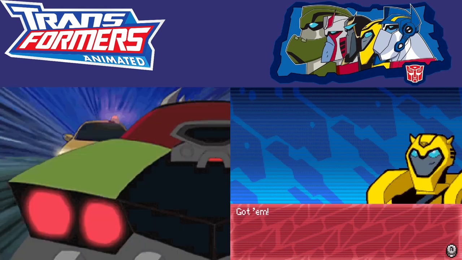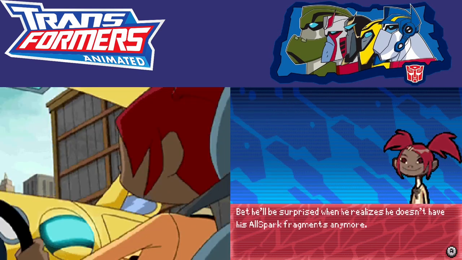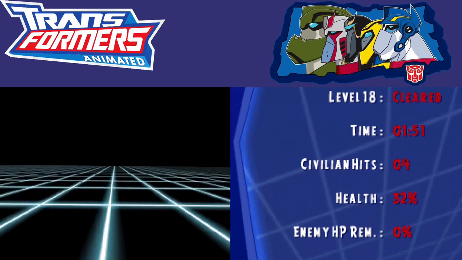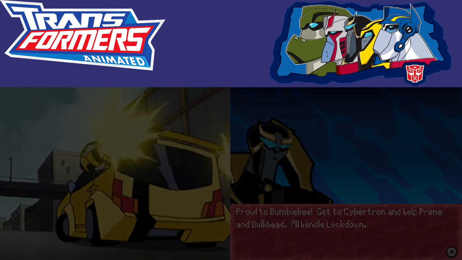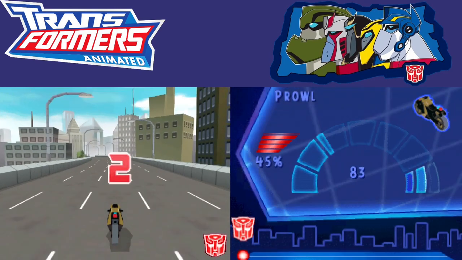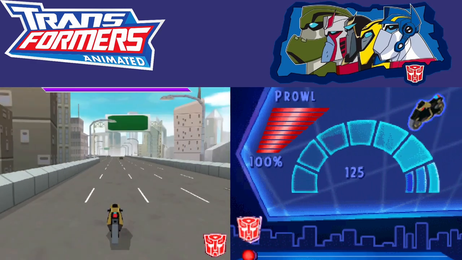Got him. Nice try, Autobot. But it'll take more than that to take down Lockdown. Bet he'll be surprised when he realizes he doesn't have his Allspark fragments anymore. Prowl to Bumblebee. Get to Cybertron and help Prime and Bulkhead. I'll handle Lockdown. Lockdown sighted.